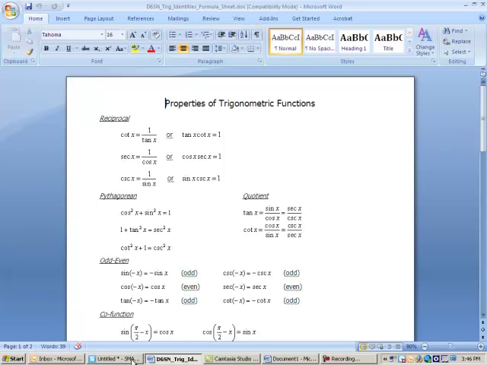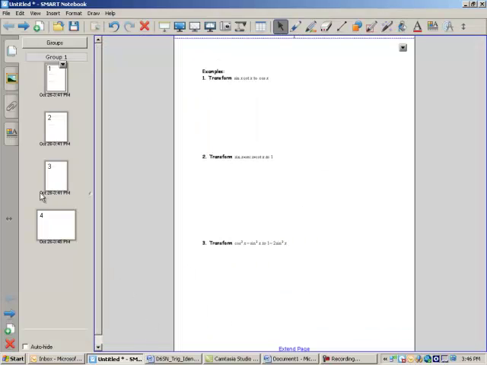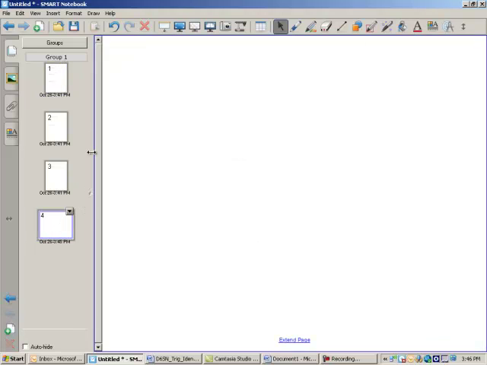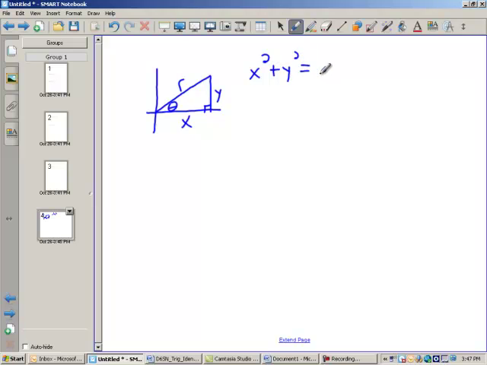Alright, what I would like to do first is show you one of our Pythagorean identities. And we are going to start with a little picture. If I just have this little triangle here, and I'm going to have x, and y, and r. And then theta is the angle. We call that our reference angle. And if this is a right angle, then we have a Pythagorean theorem relationship here, and that is that x squared plus y squared is equal to r squared.